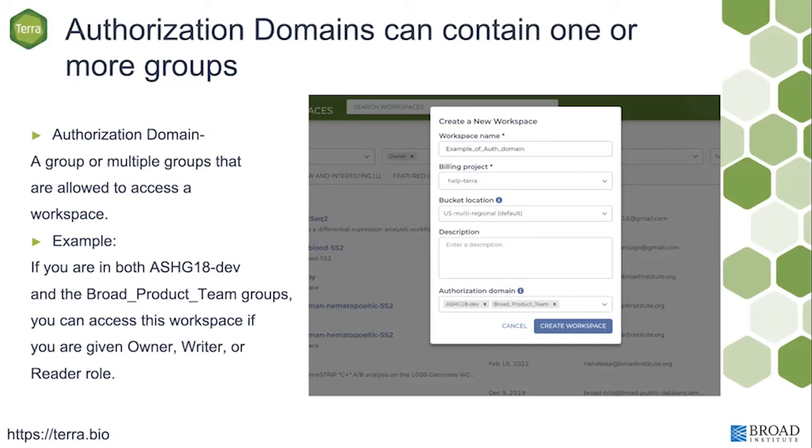So when you add a group, I'm in this group and this group. The more groups you add, the person has to be in all of them in order to actually see the workspace. And just because I create an authorization domain with groups doesn't mean I'm automatically giving somebody that workspace; I have to also share it with them.